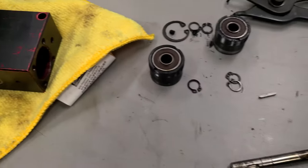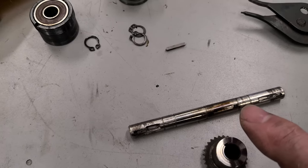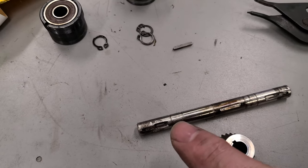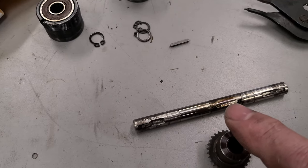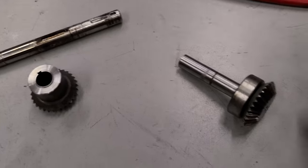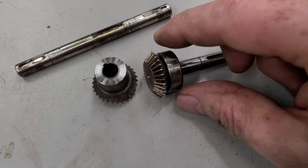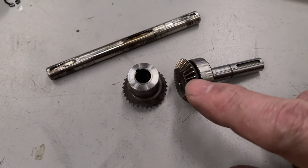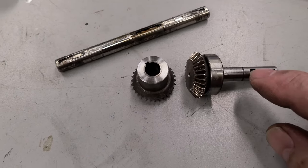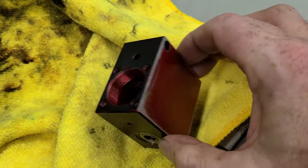Okay, we got this right angle gearbox torn down, and the shaft looks easy enough to manufacture. 8mm, just got a couple of grooves in it for circlips and some key slots. Problem is, we show a pretty good amount of wear on these bevel gears. So we're either going to see if we can find new bevel gears or a whole new gearbox, which is not going to be easy, I don't think.